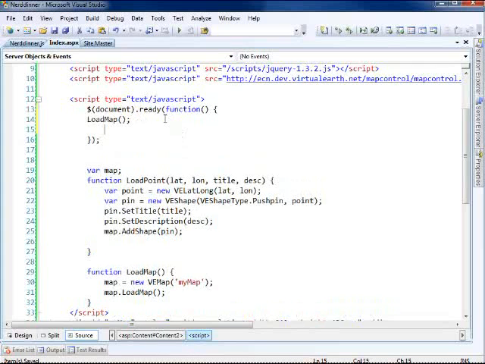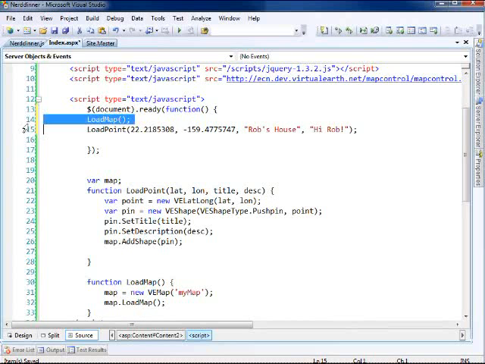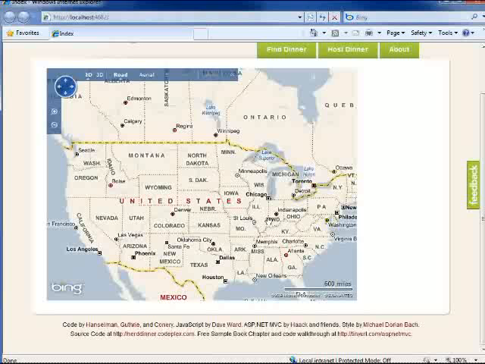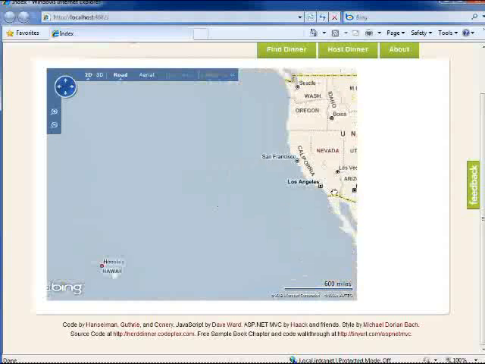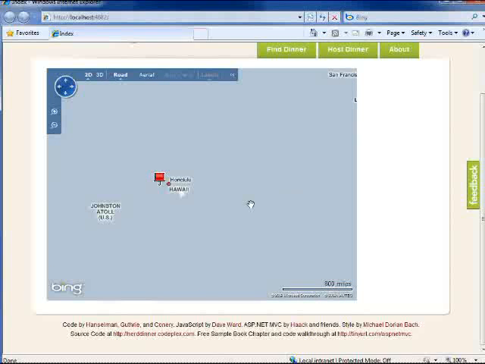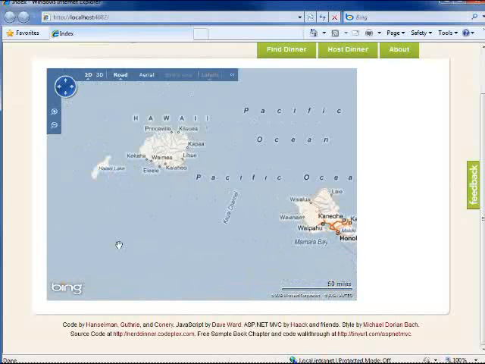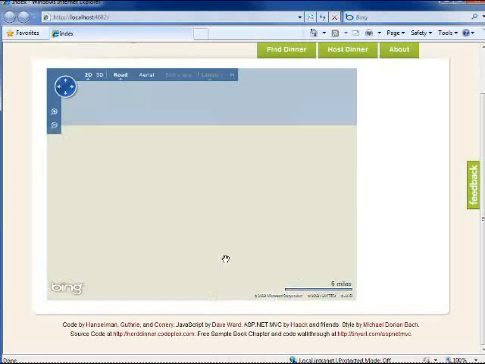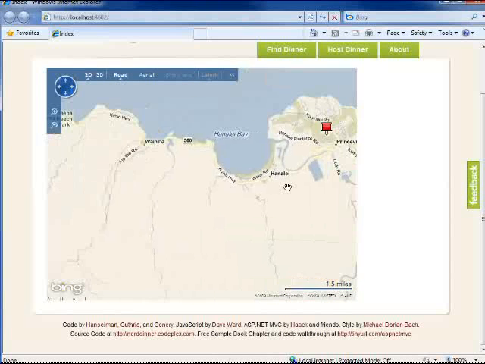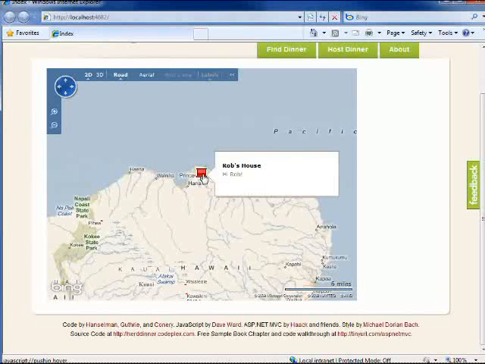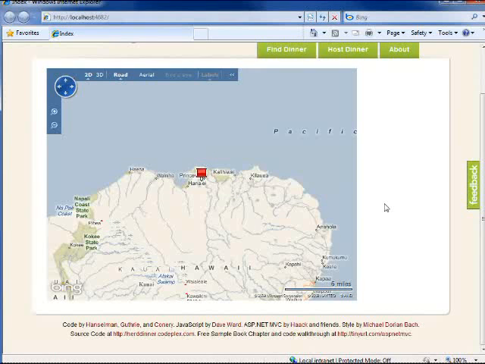So to test this out, we could load a point straight in here after we load the map up, and these are the coordinates, as you probably can guess, to my house. So if I hit F5, and up pops the map, and hey, wait a minute. Well, for those of you who don't know, I live out in the middle of the ocean. So maybe we can cruise in here a little closer, and you can see where my house is. There's my small island and my small town, and that's where I live. All right, well, that's good. And if I hover over this, there it is. Great. Well, now we're ready to go.